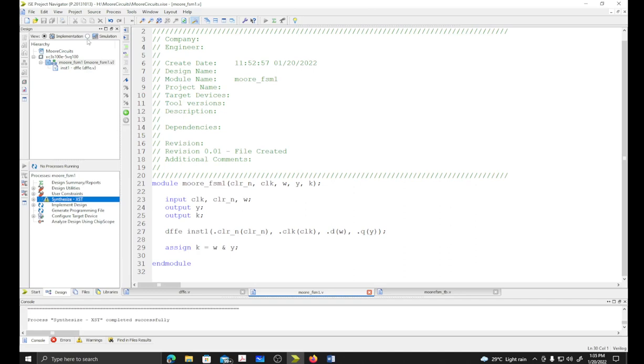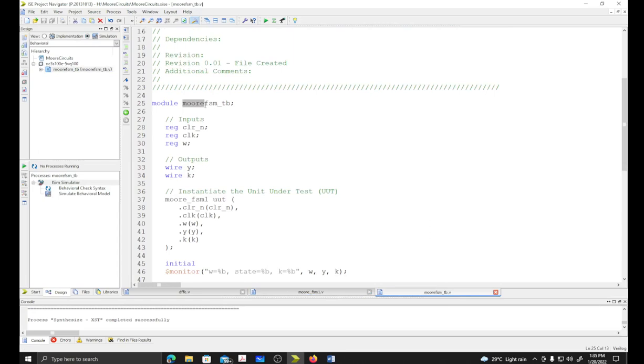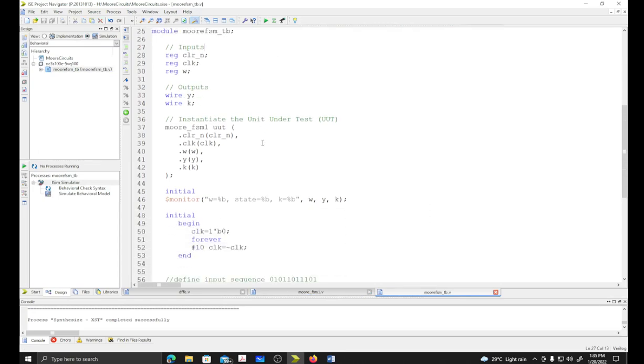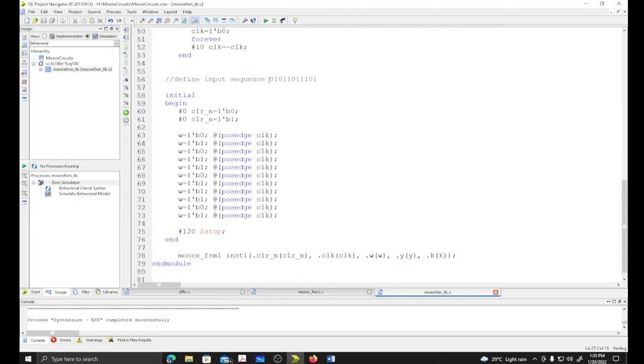So I have already created a test bench. So again, this is for a Mealy. You can change the name to Mealy FSM. Then for the same input sequence, we have 0, 1, 0, 1, 1, 0, 1, 1, 1, 0, 1.